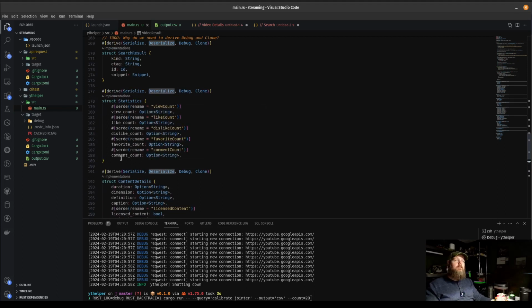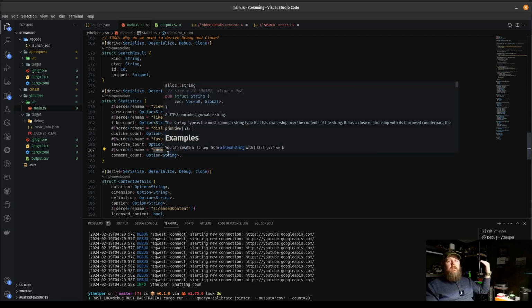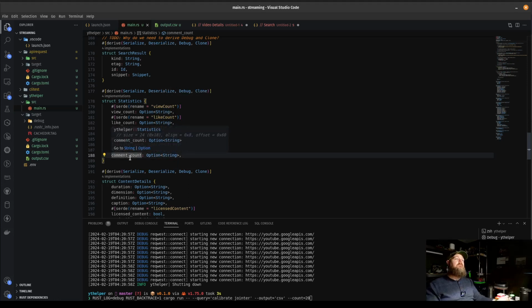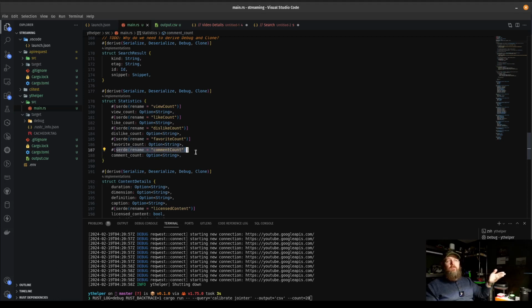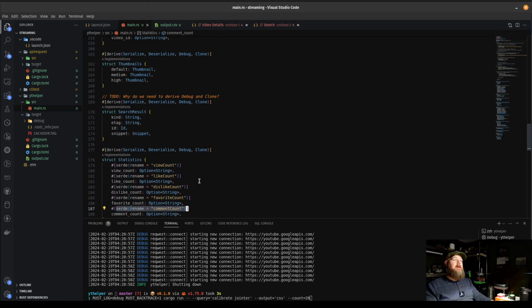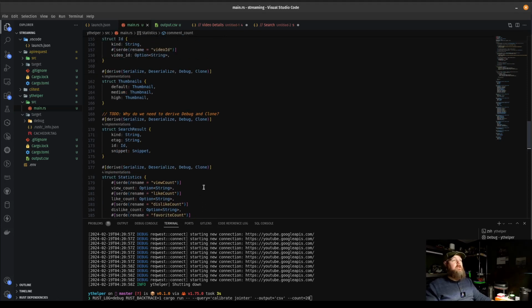We ran into the problem where we have this Pascal case, I'm pretty sure that's what it is, and that comes from our JSON, and we need to convert it over to snake case. And so we just rename the field and we're ready to go. I attempted to look at maybe casting and converting a string over to some sort of integer. That looked way too complicated, did not want to do that. So we'll just rely on the type that JSON sent back to us. And so that's what we did.